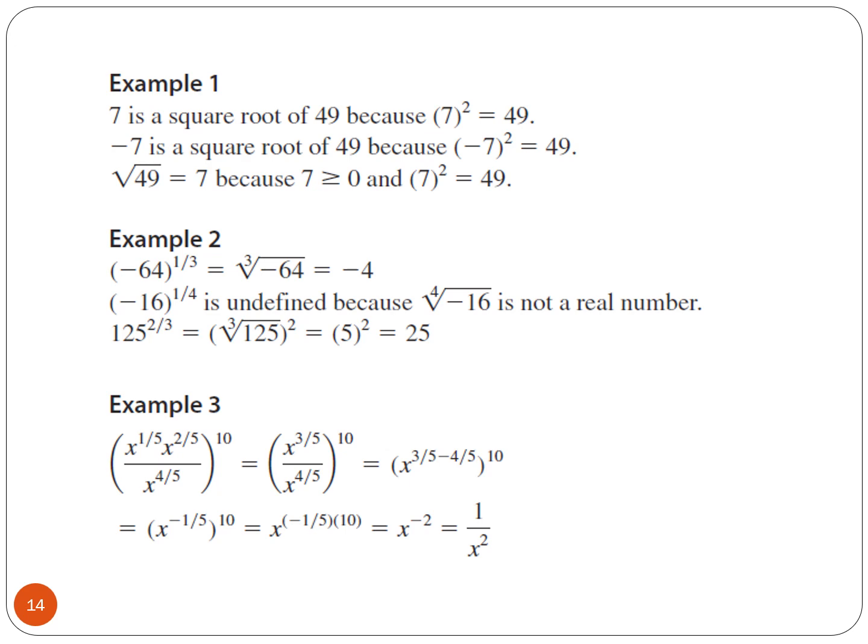Then subtract the powers, simplify the quotient. So you subtract the powers in this case, so the result will be x to the power 3 over 5 minus 4 over 5, and everything is raised to the power 10. This 3 over 5 minus 4 over 5 is just minus 1 over 5. When you raise it to the power 10, you multiply 10 times minus 1 over 5. The result should be minus 2. The result is x to the minus 2. And this is a negative power. You can always write it as 1 over x squared.